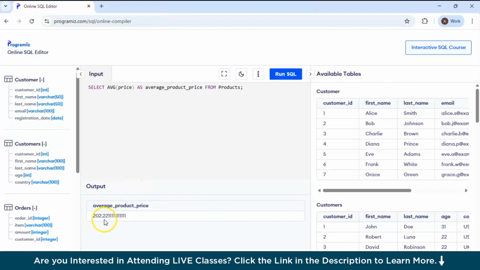which is 202.2211 or so. Next, we'll explore minimum and maximum, which is the cheapest product and the highest-priced product. So this is for minimum. We are calculating in which column? Price. And let us name it as cheapest.